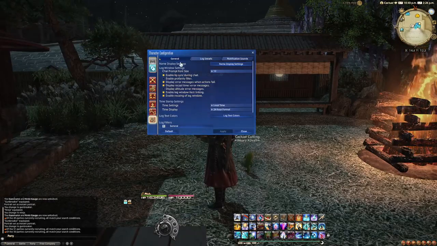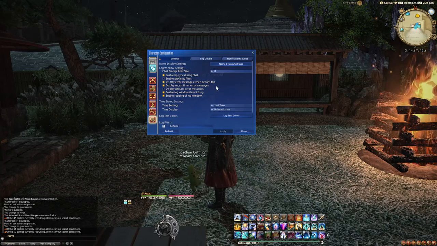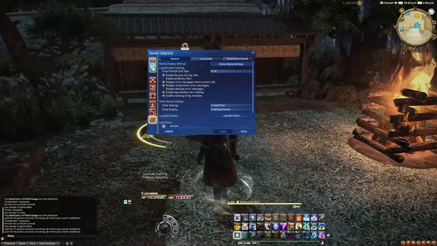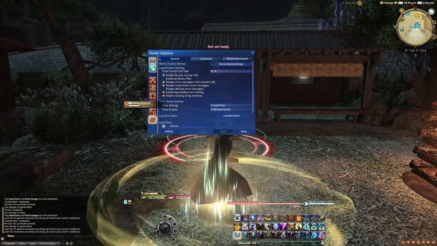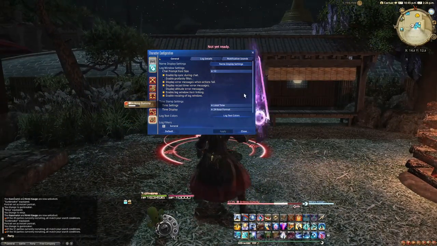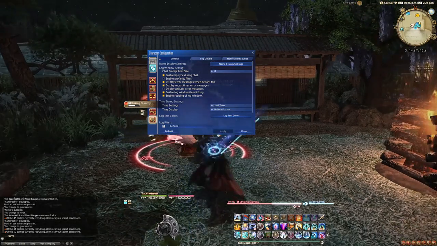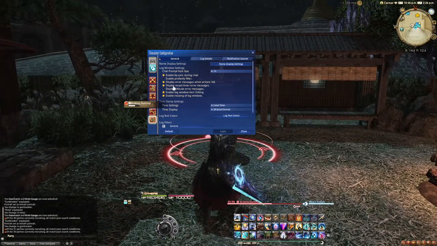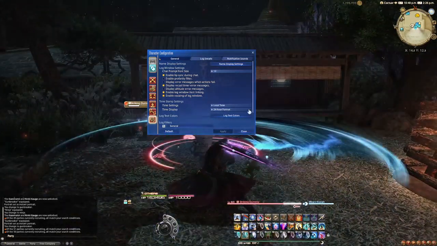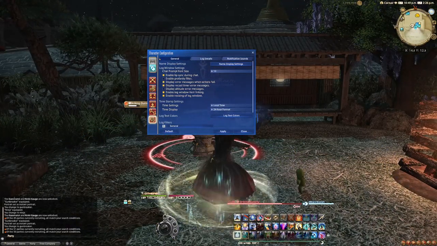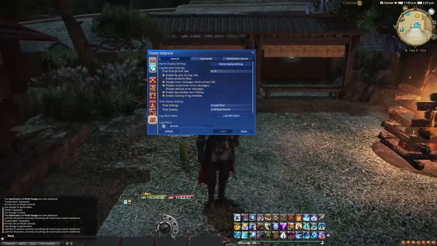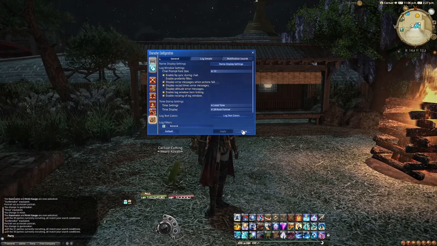You go under log window settings, under general log window settings. You've got display error messages when actions fail. This one basically is, you've got an ability and you use it and it's on GCD still, or for some reason it's just not working, it'll pop up saying not yet ready, or maybe you're out of range, etc. If you disable this, no error pops up. I usually just keep that one on. Again, it's probably personal preference. That's about it for character configuration.